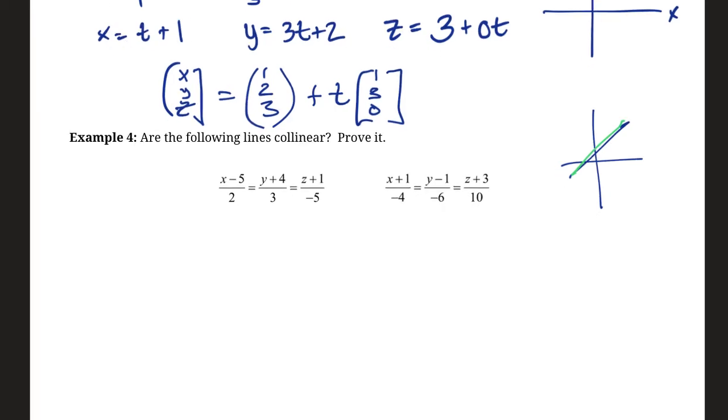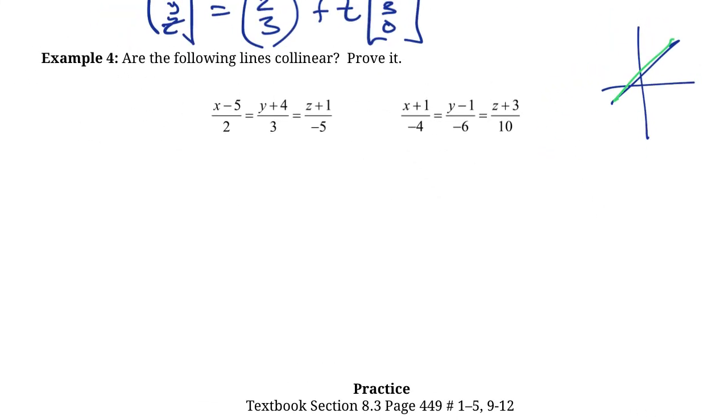I'm going to start by generating a point on the first line. So this is one line, and this is the other line. We'll call this line A, and this is line B. How do I generate a point on this line? Well, obviously I could turn this into parametric form and then into vector form, but that's sort of the long way. I could also generate a point just by plugging in a value for x. If I plug in a value for x, I should be able to find the corresponding y and z coordinates. So I can plug in any value for x to find a point.